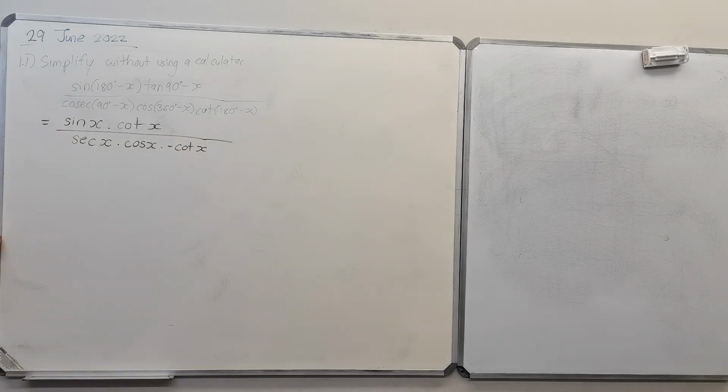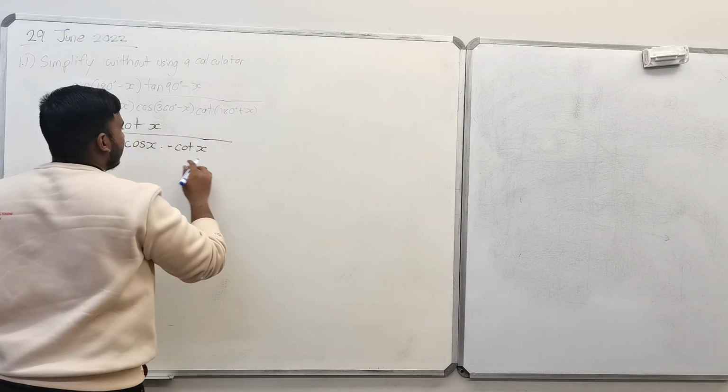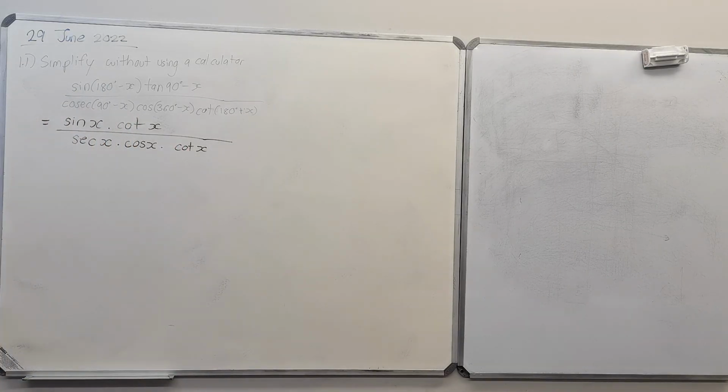Do you understand? Oh no, sorry, I wrote the second quadrant wrong. It's supposed to be plus. Okay. But in terms of that, remember the only two things that are positive in the second quadrant are sine and cosec, right? Cot falls under the third quadrant, so it will be negative in the second quadrant. But now it is 180 plus, which is the third quadrant. What is positive? If you go back to that same page we did, our cheat page, you will see in the third quadrant cot and tan. So it will be positive. You understand this? Yes. Okay.